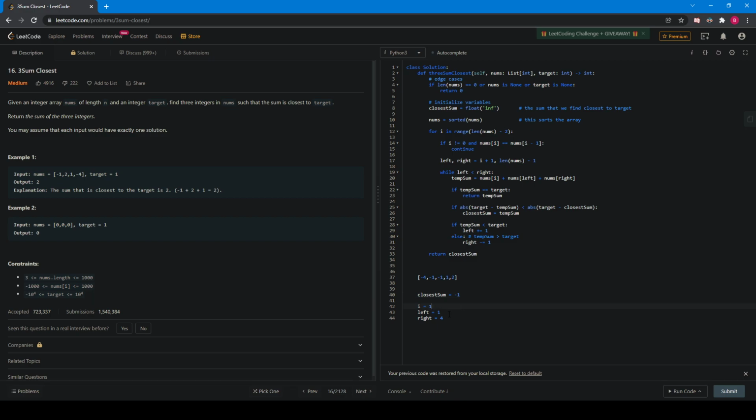And so I'm going to go i equals 1, right? And this is now 2 and 4. And so here we get 0, which is even closer, right? And then we go here, which makes it negative 1 plus 1 plus 2, which gives us 2, which is also just as close, but we don't need to change it because it's not less than. And in that case, that's where it has multiple solutions. This will guarantee you only have one solution, but that's not what I'm trying to show, right?